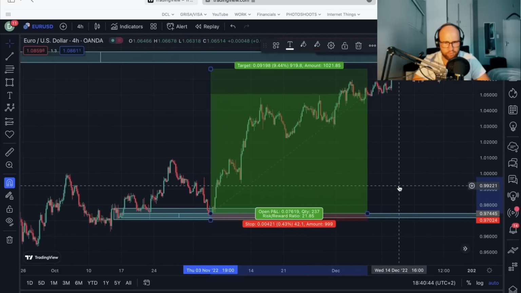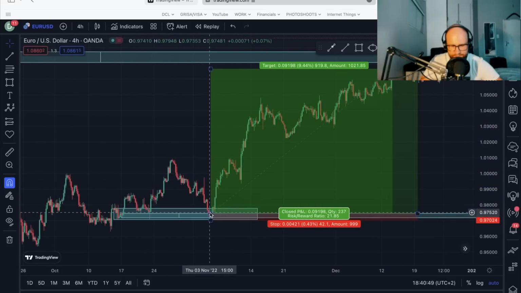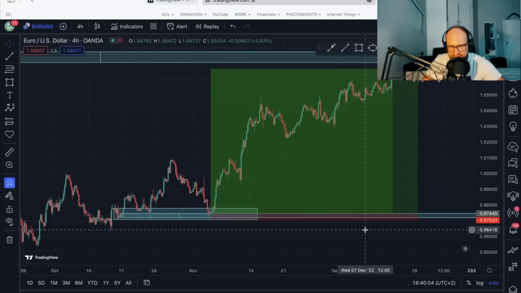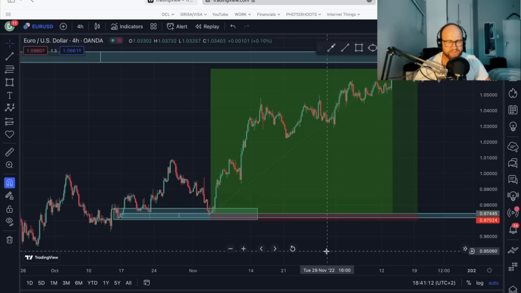Now given, this was over the course of how long? This is Forex. This trade you would have taken on the 3rd of November last year. It would have only hit your target area on the 13th of December. But this is what I want to show you guys that makes NelCapital different. It's a risk to reward ratio of 1 to 21.85. That's not a profitability rate, that's just a simple risk to reward ratio. That means if you risked $100, you would have at least made $2,185 on this trade. At least.